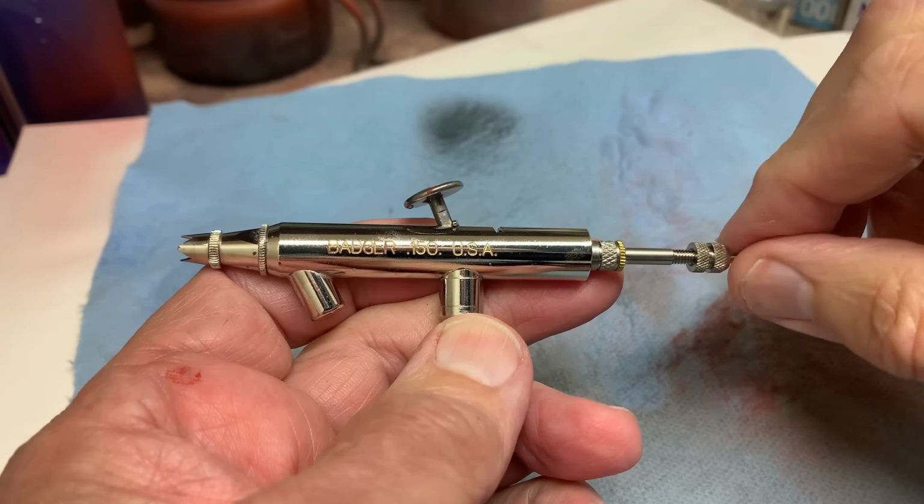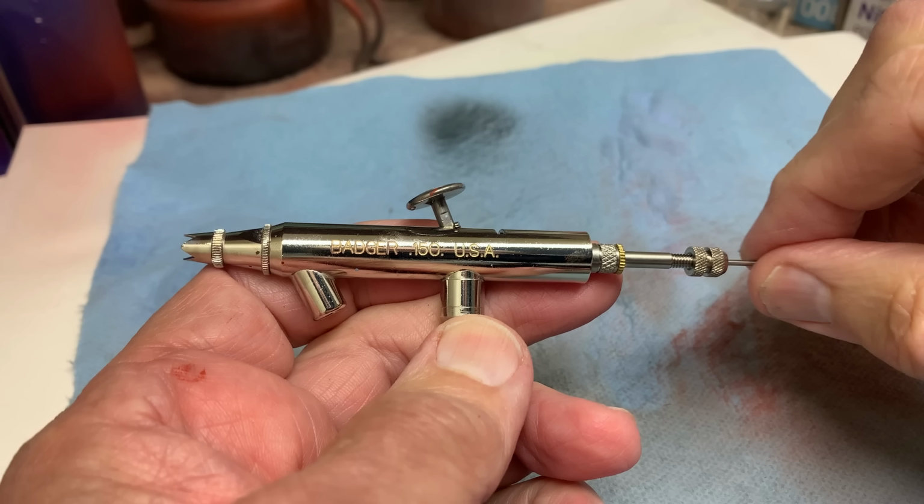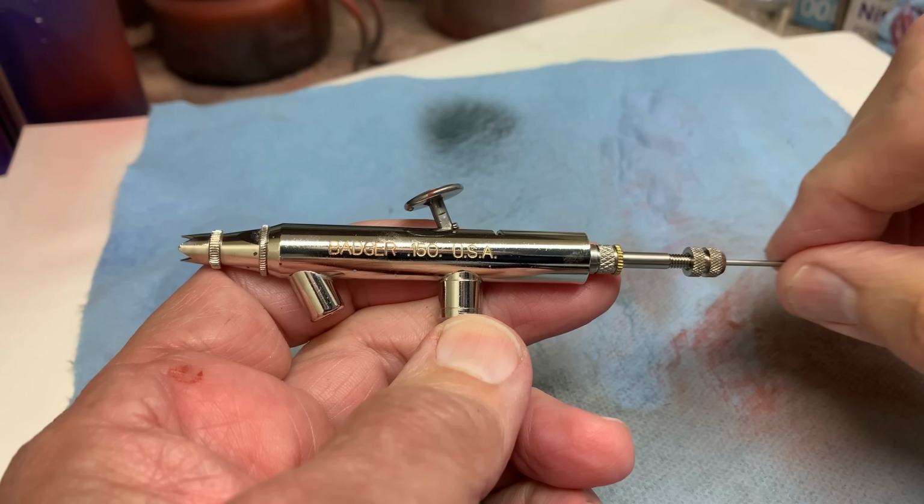By way of a hint here, when you're taking your needle out, we all, generally speaking, want to pull it out from the back like this. But if you know you've got paint residue up in there, or even if you suspect that, drawing the needle backwards through the gun here is going to pull all that paint residue down into the trigger mechanism. So in that case, it's better to pull the tip off the front and pull the needle out forward through the front of the gun.